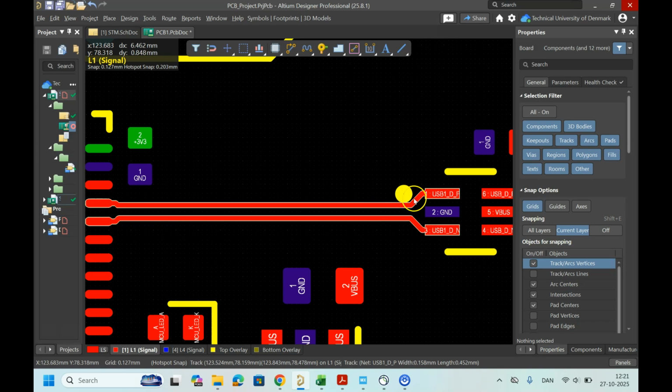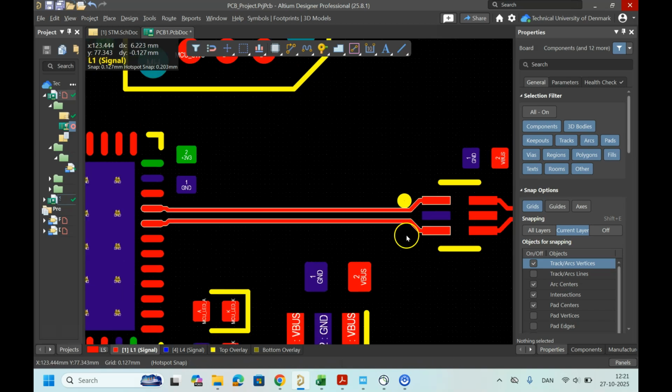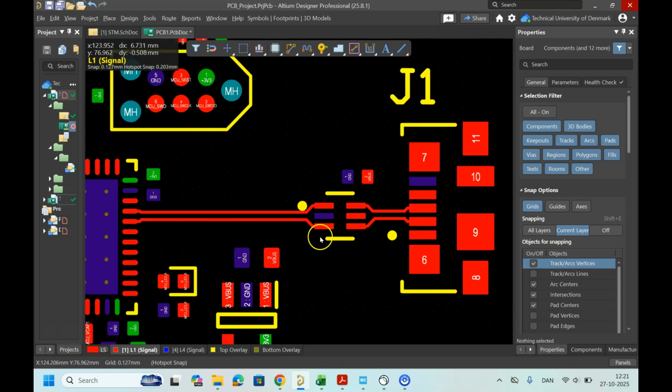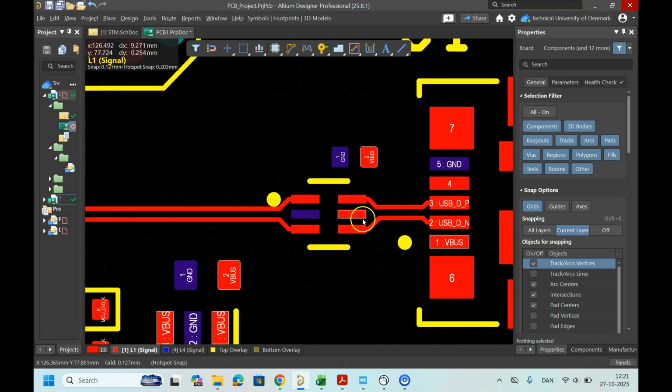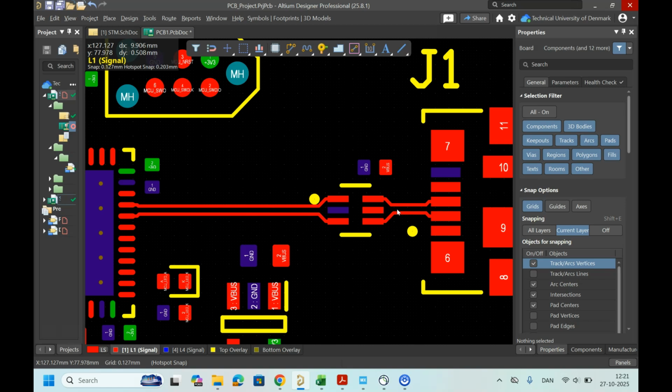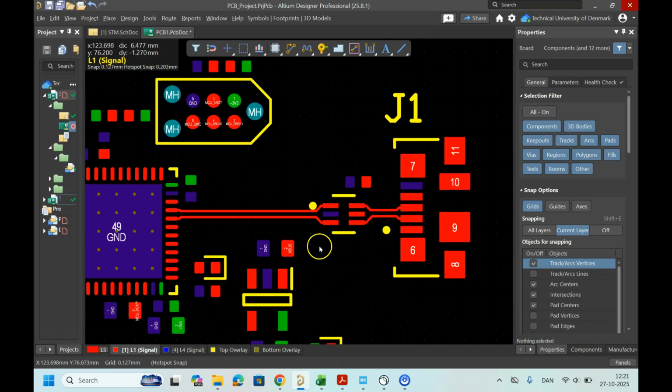Remember those differential pairs, they must be symmetric. So they are identical, as you can see here. It's identical here and here and there, over here and over here. And that's simply how you do the differential pair. So even if you have 90 ohm, 50 ohm, it's exactly the same principle.